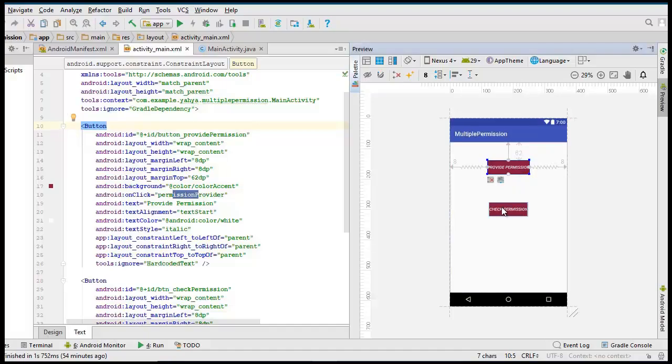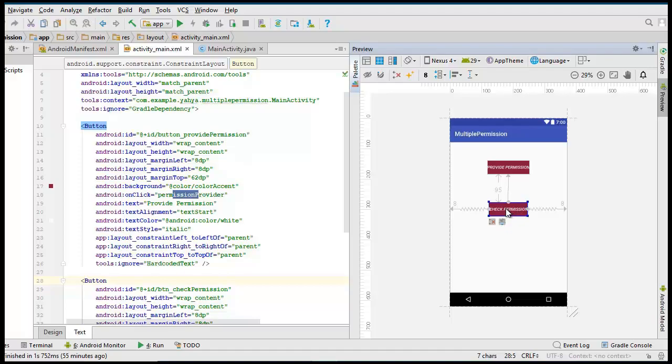Here we need to write some code for checking the permissions. So if the user didn't give those permissions, or the user has provided some permissions but not all of them, how does he know which permissions he hasn't provided? Whenever the user clicks on check permissions, it comes inside the permission checker, and we use intents to open the application's settings activity.